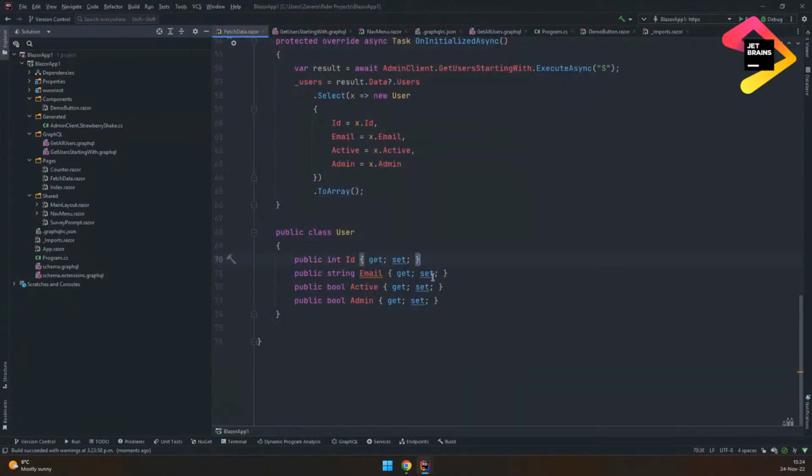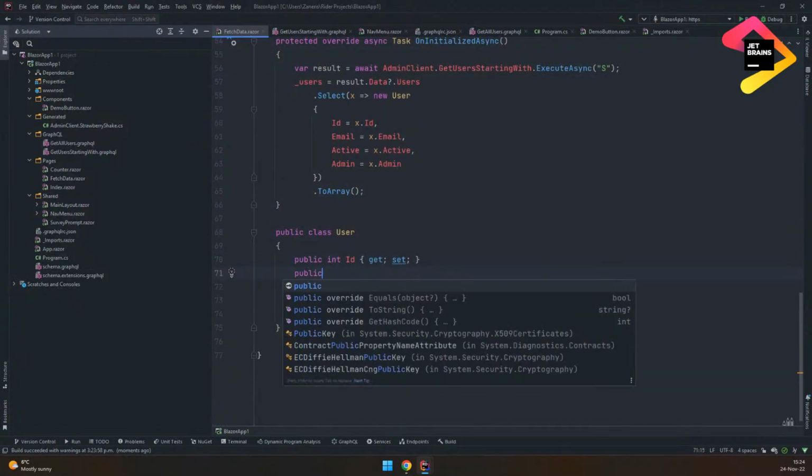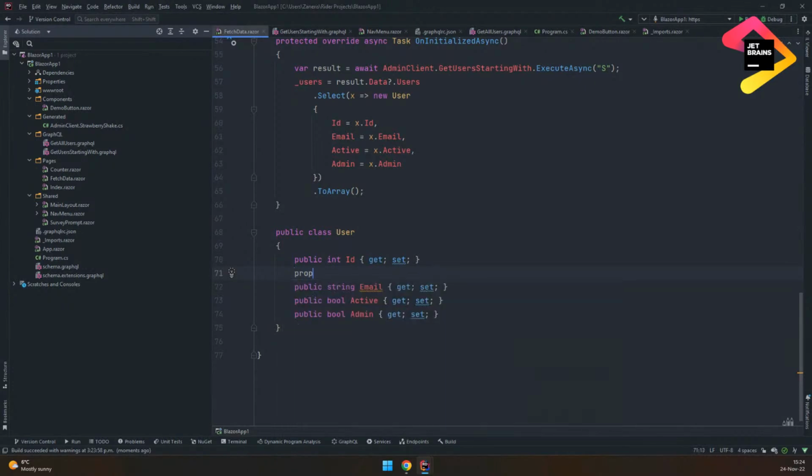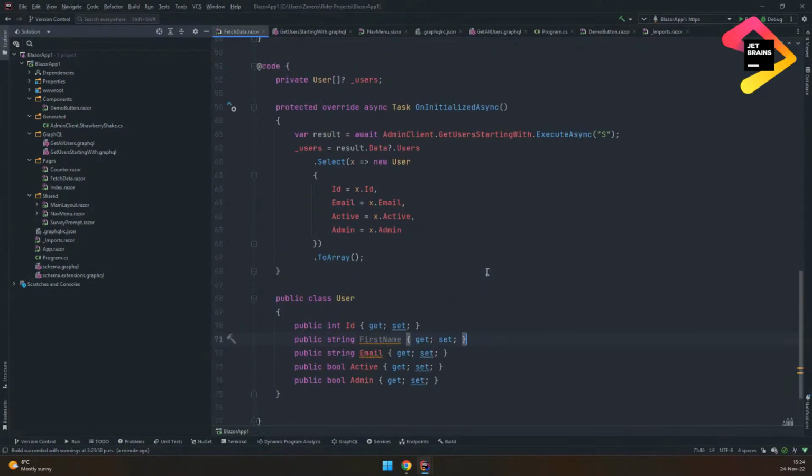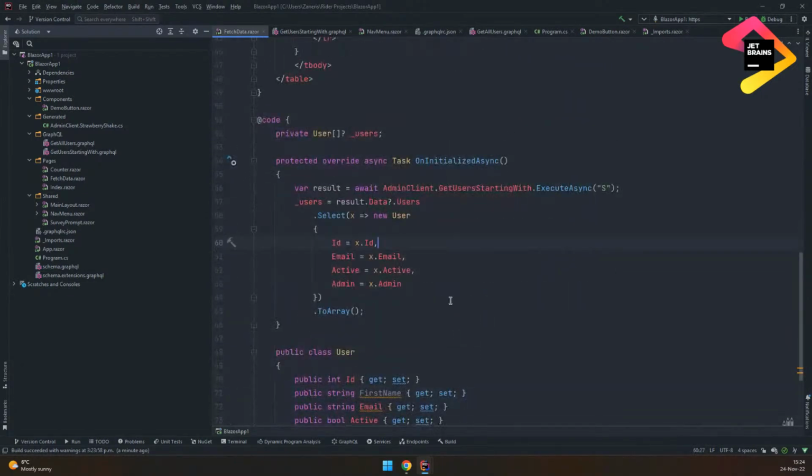Add it to our model, first name, and then add it.